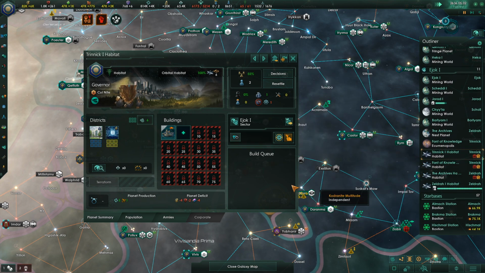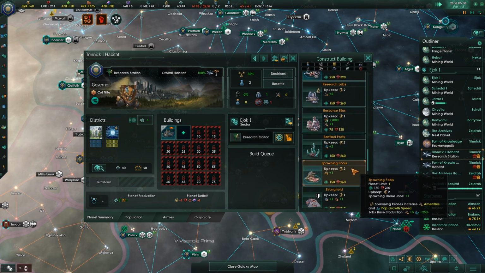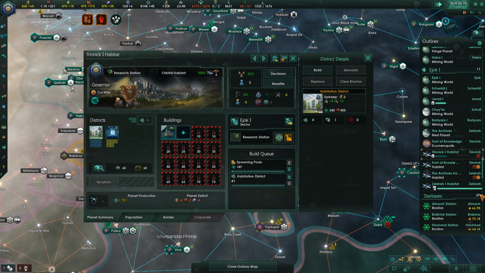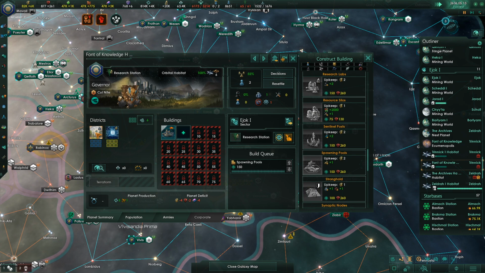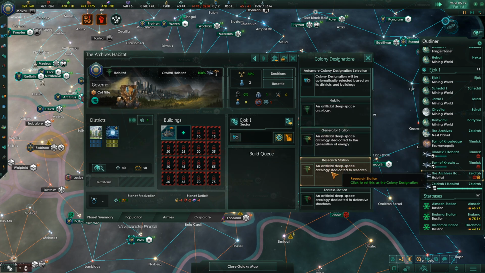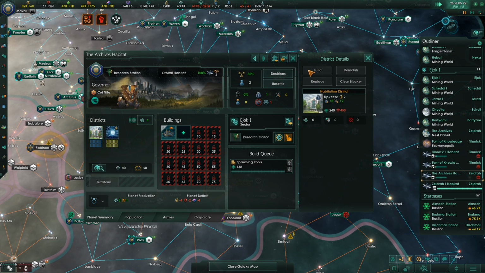Okay, these habitats down here aren't designated currently. We are going to go ahead and put in spawning pools and a habitation district, but we're also going to designate them as research stations. Spawning pools, habitation district. Spawning pools, and habitation district after I designate it this time, apparently.